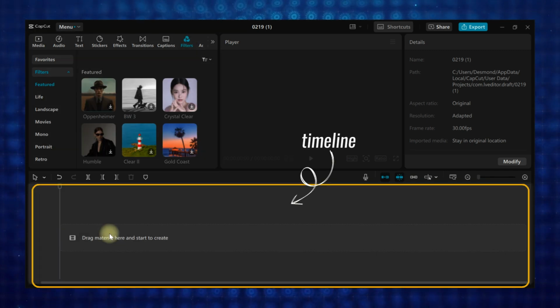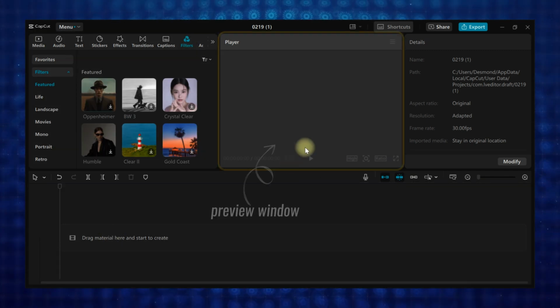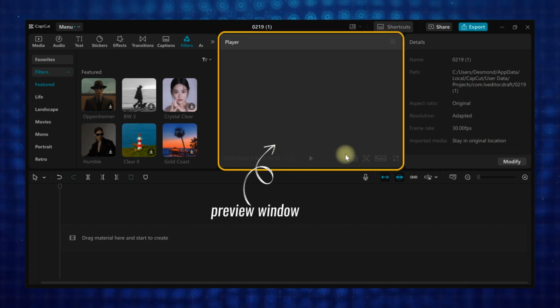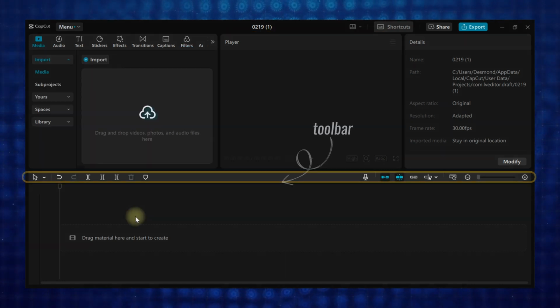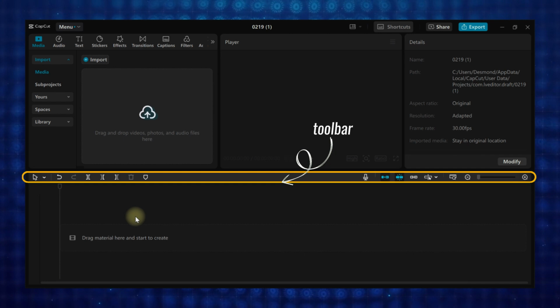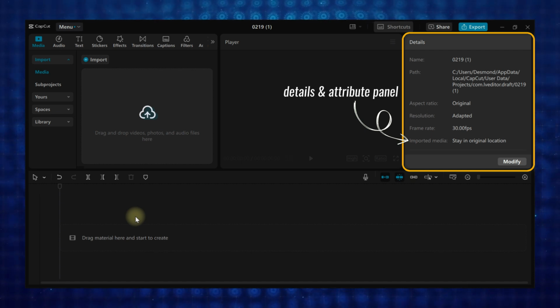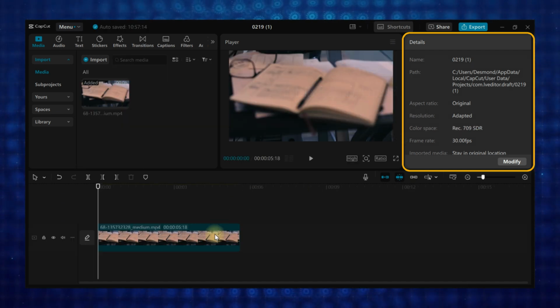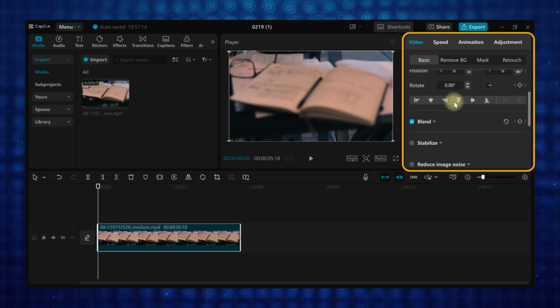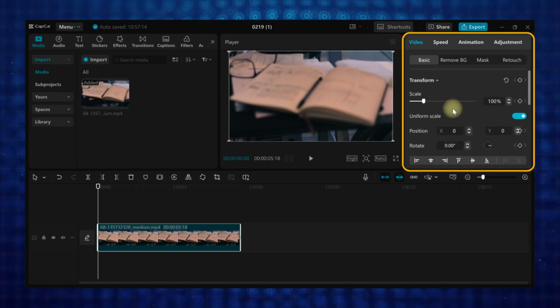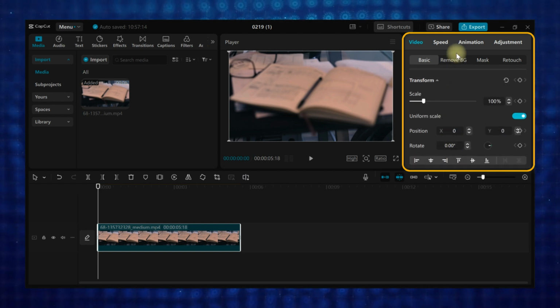Second is the Timeline, which is the main editing area where you arrange and edit clips. Then the Preview window, which is a real-time preview of your edits. The Toolbar, which has the essential tools you will use to edit your footage on the timeline. The Project Details and the Attributes section, which also have all the details of your project, and also if you select a footage on the timeline, it also reveals all the editing attributes in CapCut PC you can apply on the project you are editing.